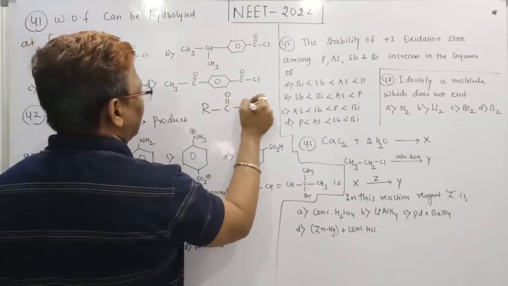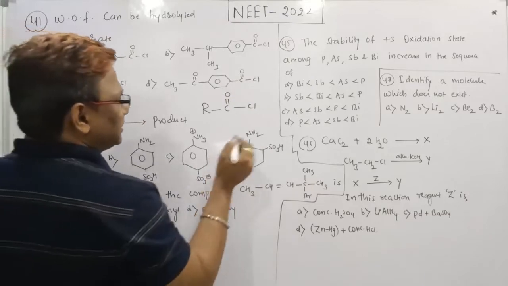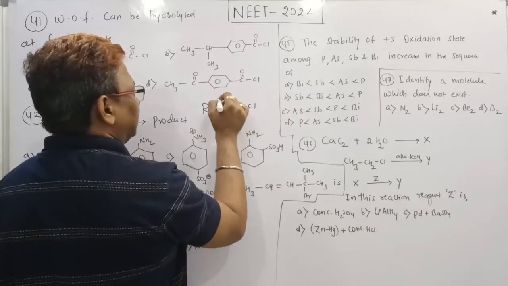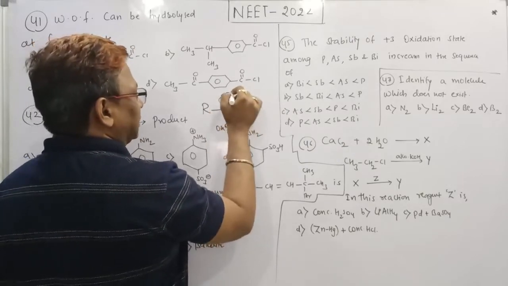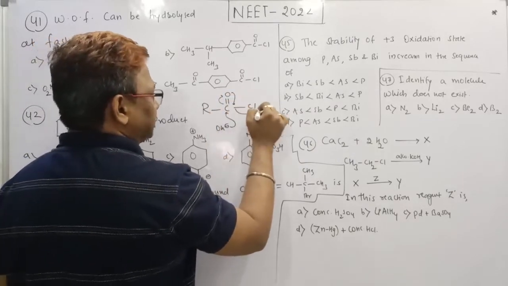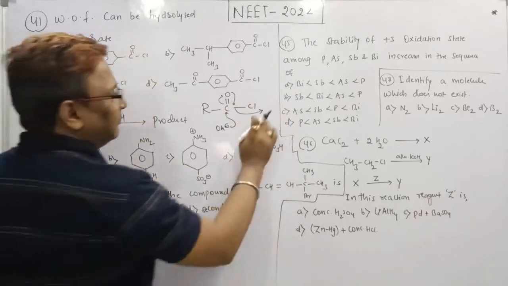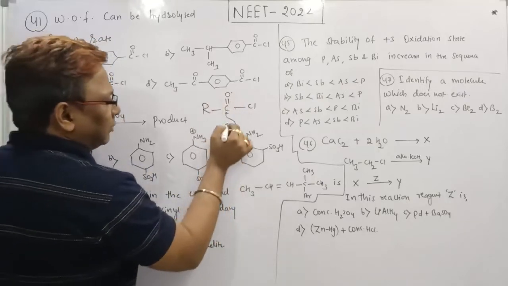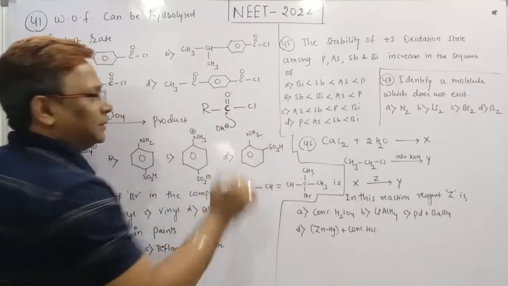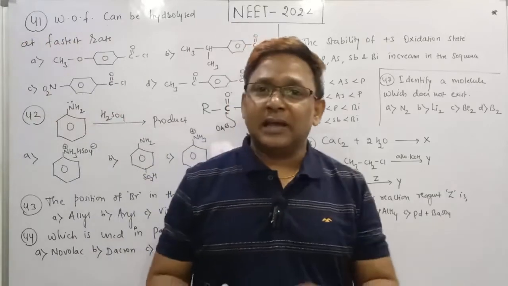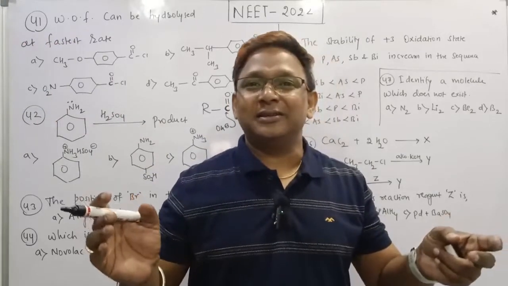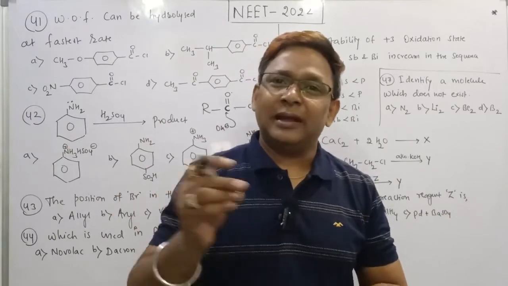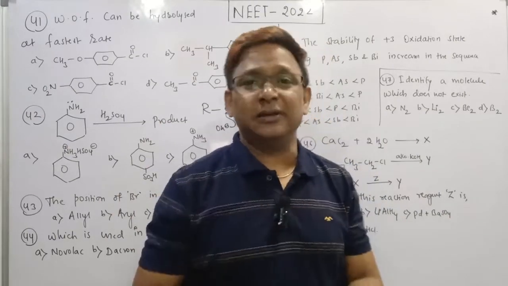C double bond OCl. Hydrolyze means in the water molecule OH minus is there. It will attack on the carbon, the pi bond shifts back, the negative charge comes here, and Cl is a leaving group, it goes off. Overall, in this hydrolysis part, your nucleophile should attack on the carbon. If the carbon has a more positive charge, our nucleophile can attack on it easily, and then it can be hydrolyzed easily.